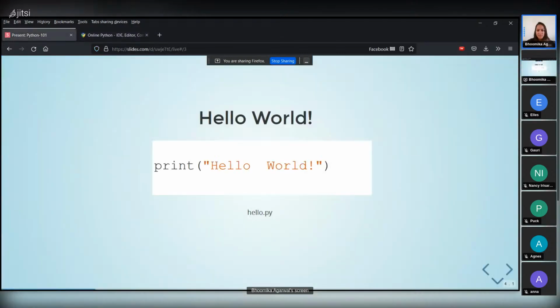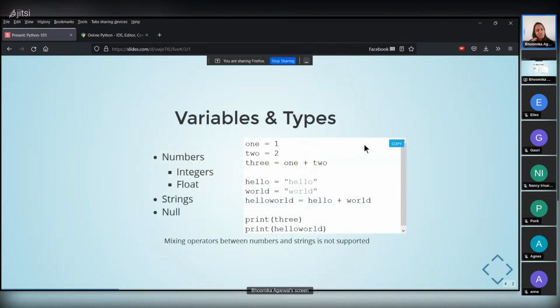So you can also go back to the slides, copy this, and put it in the compiler and run it yourself. There are some exercises, so you can also wait until that if you want, but feel free to run the code as and when we go along. So this was the very first basic program, Hello World, and then we go into variables and types. Variables are just as it is with other programming languages. So they are used to store a value.